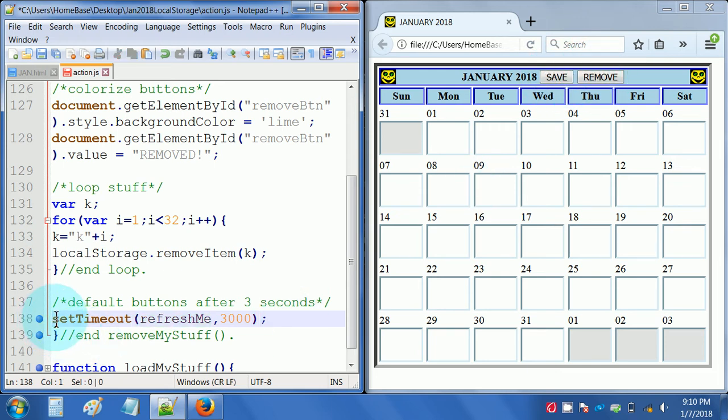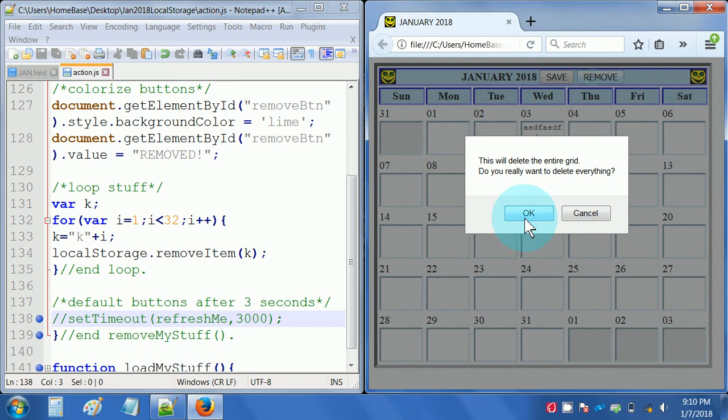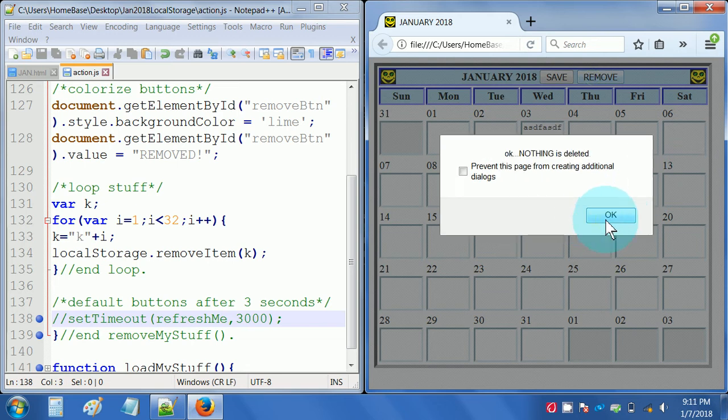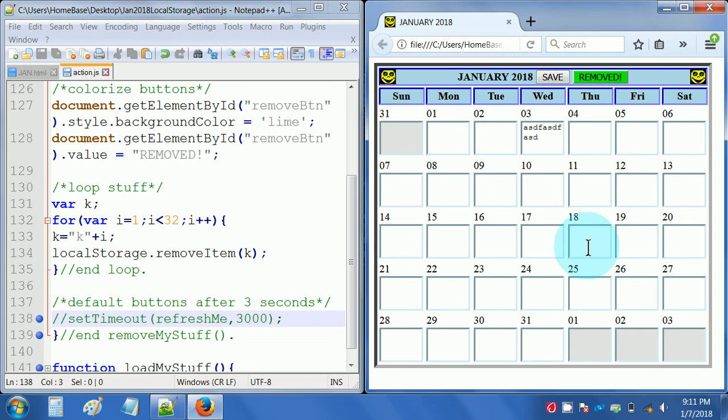Again, if I comment that out, and we're looking at the removeMyStuff function right now, and I put something on the third here, blah blah blah, save it. Now let's try remove it. Cancel. Okay, it doesn't do anything for that, but okay. All deleted, okay.